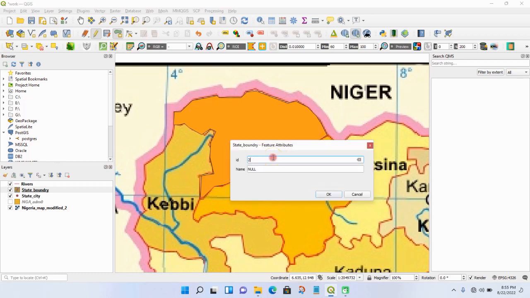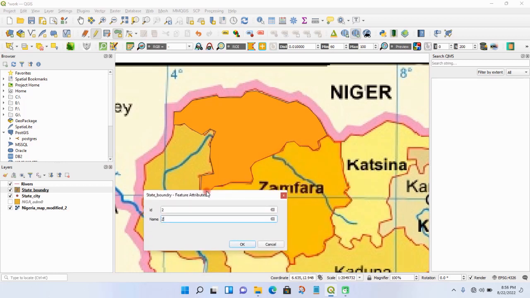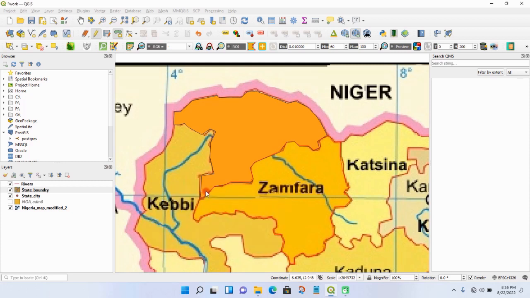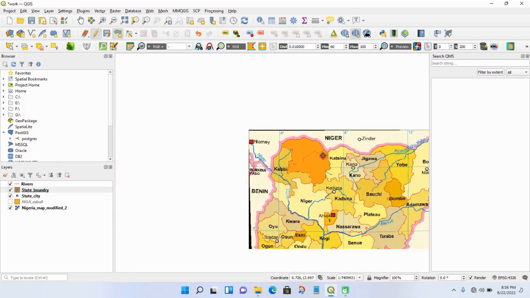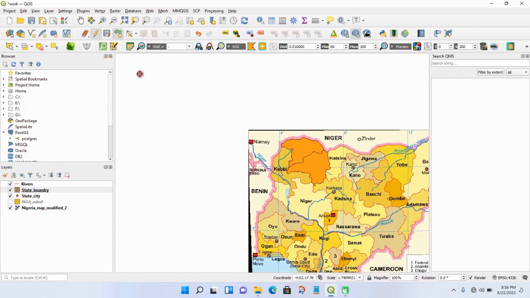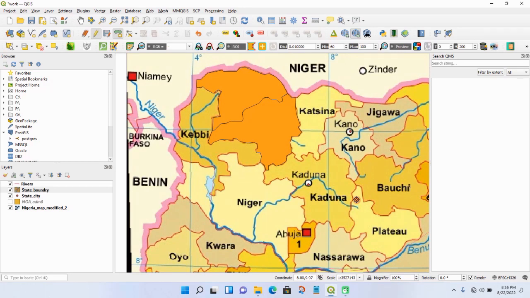This is the second, and this is Zamfara. So we have digitized through the same process. You digitize the remaining ones. Let me digitize the rest.